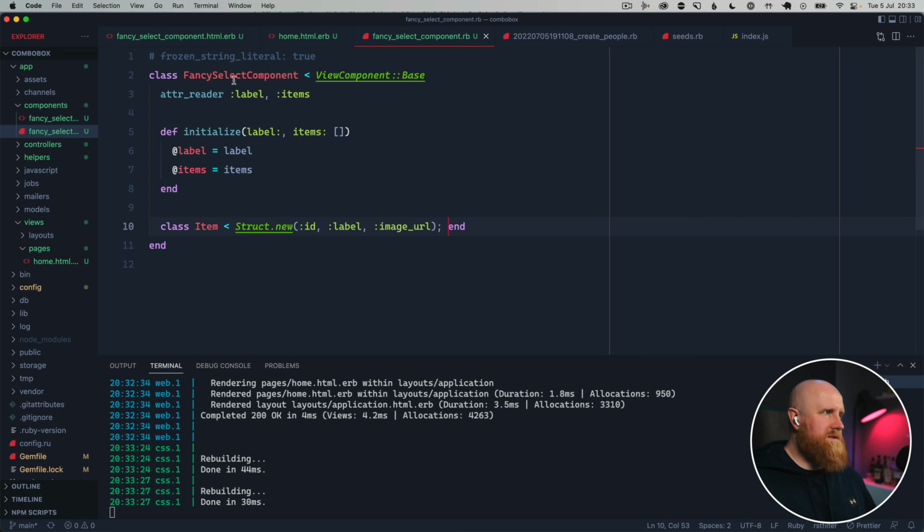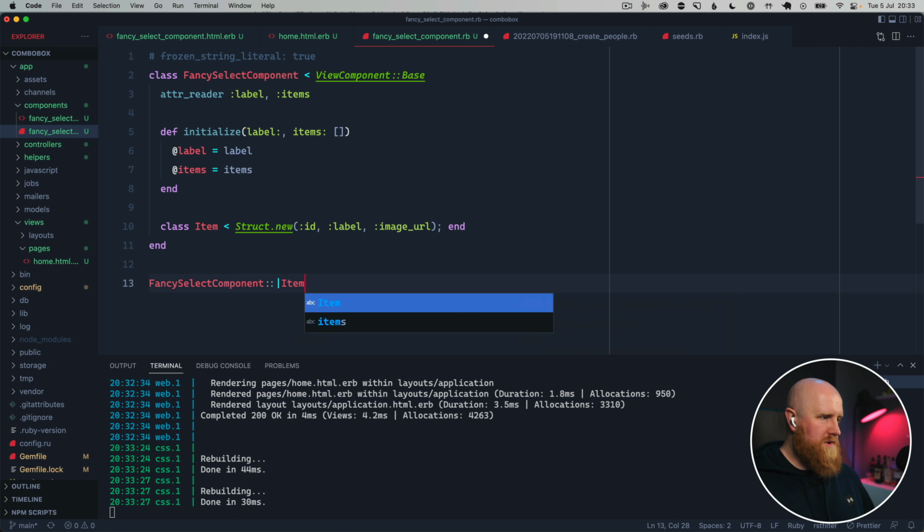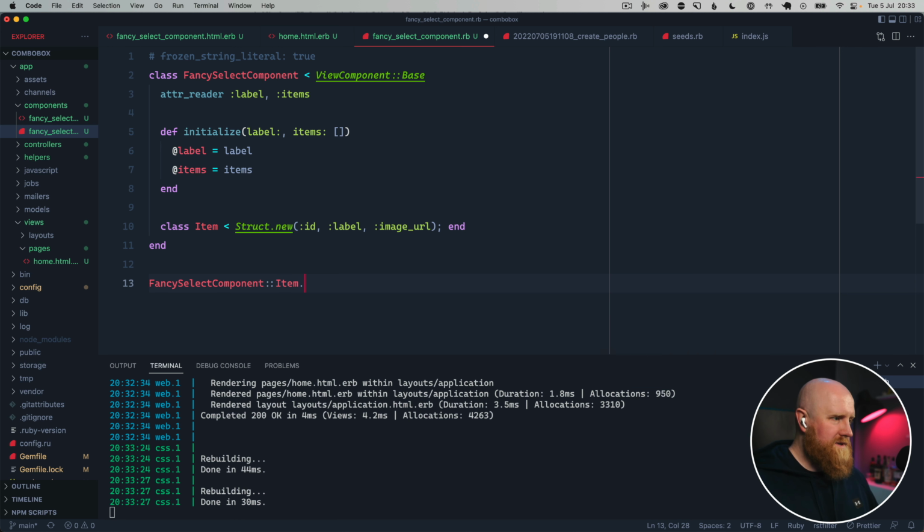And we'll just save that. So now we should have this FancySelectComponent::Item, which we can call .new on, and give it an ID, a label, and an image URL. And then we're always passing data to this component in a format that it expects and knows how to handle.